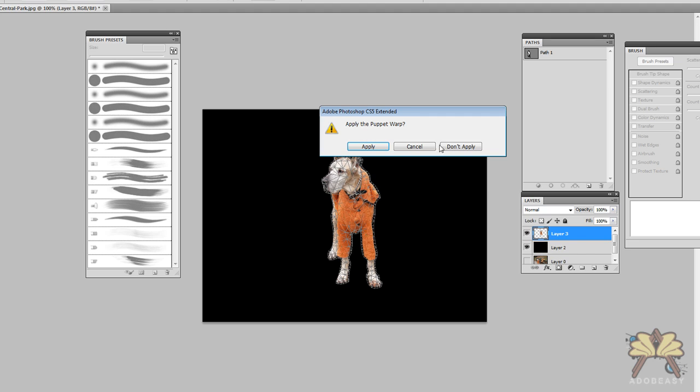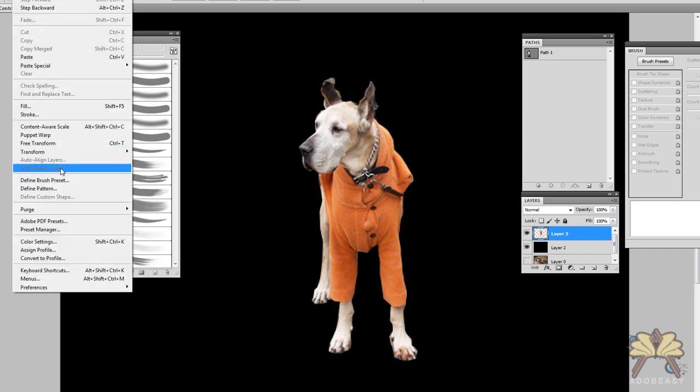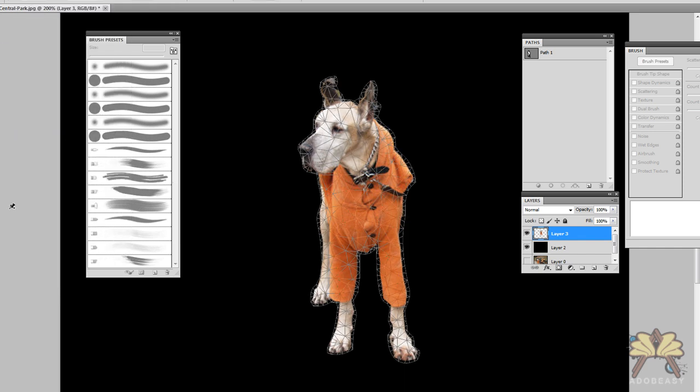Now, maybe I should just zoom in first. Let me do this one more time. Let me go to Edit, Puppet Warp, and I'm going to start making selections around the dog. And what the Puppet Warp tool is intended for is animation.